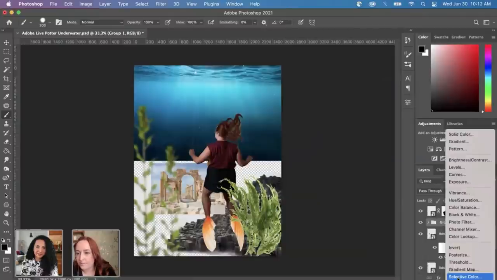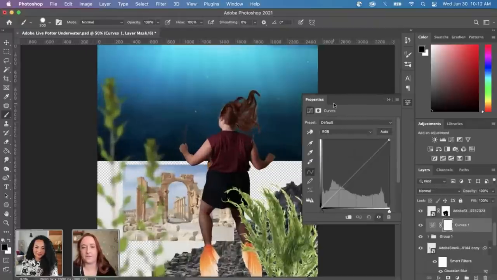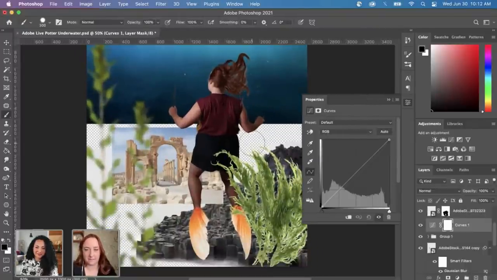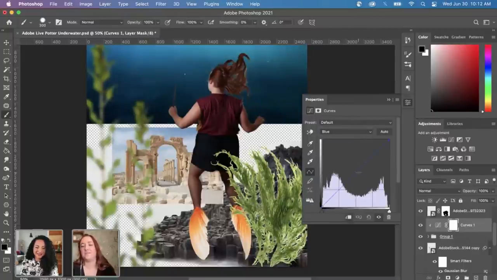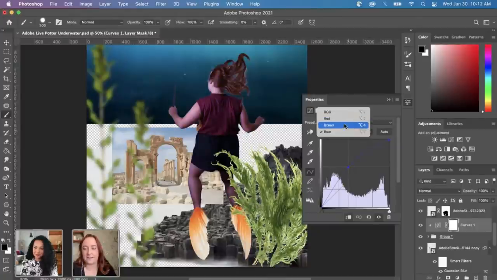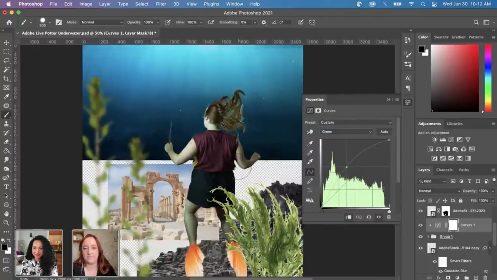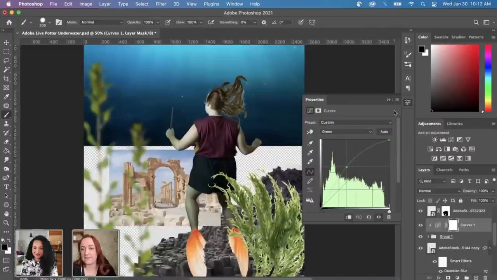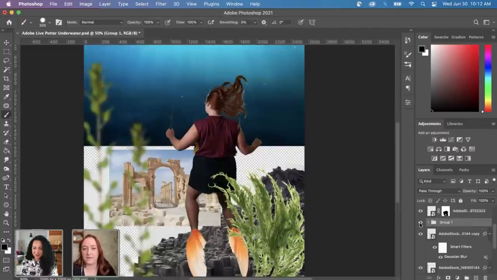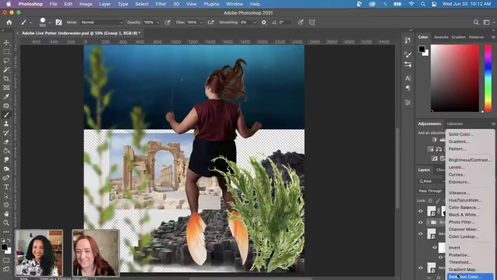So what we could do, and that's the thing with Photoshop that's both amazing and sometimes infuriating, is there are so many infinite ways of doing whatever you want. Here, I'm just changing the color basically, and I can go into green, make it a little bit more green. Already that looks more like it's fitting. There are other ways you can do this. I think for this one I'm not going to do a curve because it's too drastic of a change to go underwater.